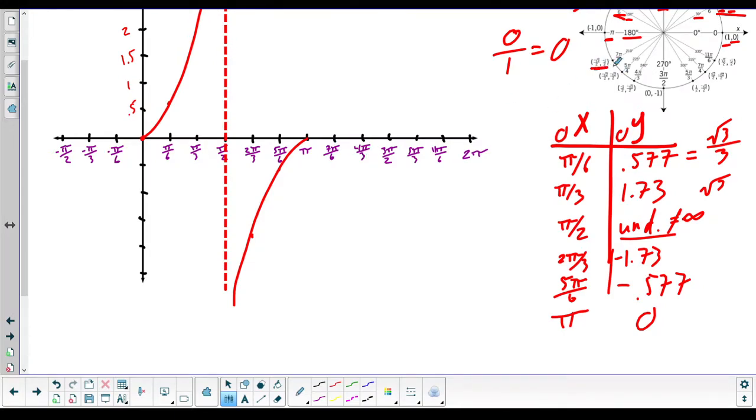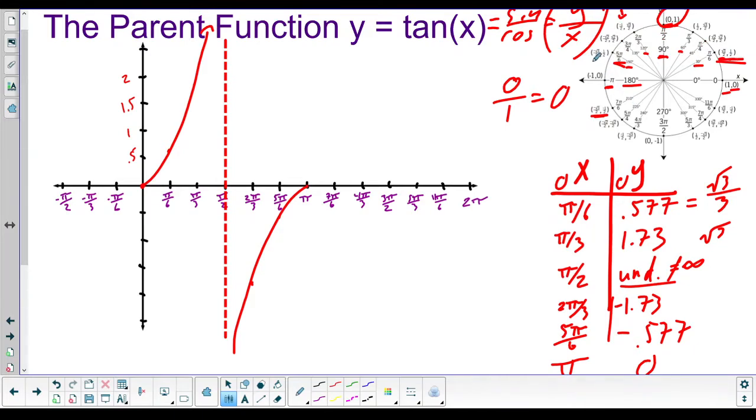If we continue this on, once we pass pi, once we go past here, 7 pi over 6, we're using the same things as 30 or as 150. But they're both negative. So a negative divided by a negative is a positive again. What happens is you get this curve, and it just repeats here. So like our other trig functions, tangent also repeats. So we're going to be a little over 0.5, 1 3/4 thereabouts, vertical asymptote. Something like that.